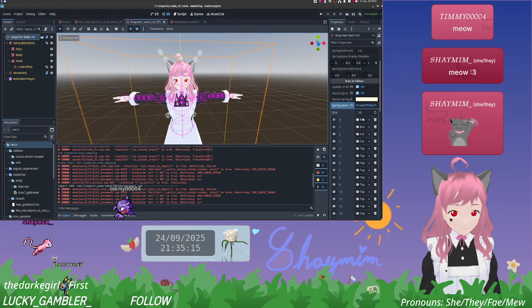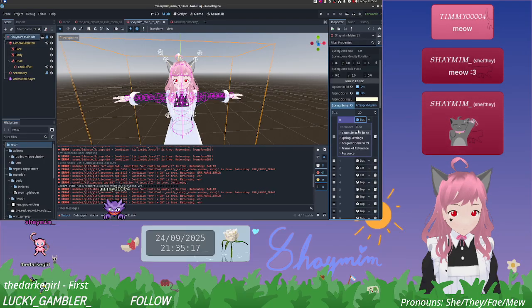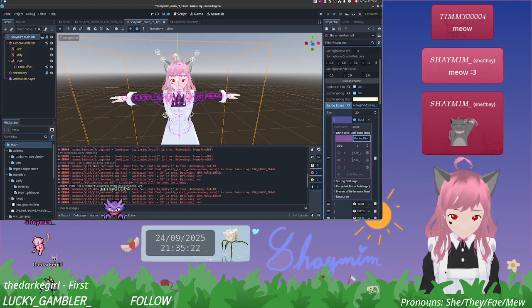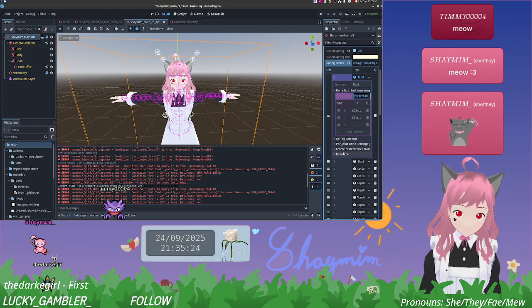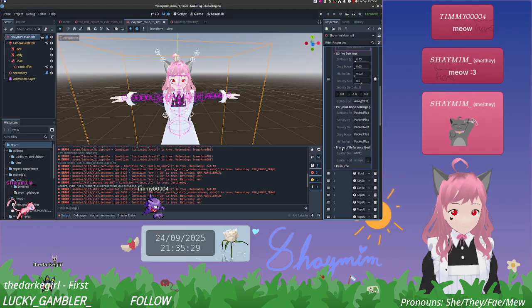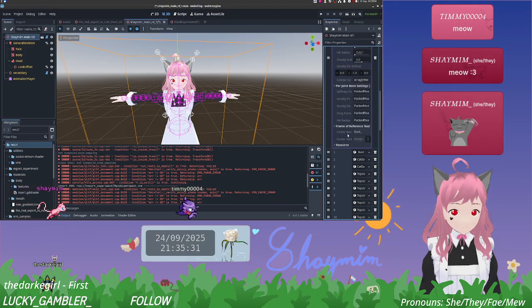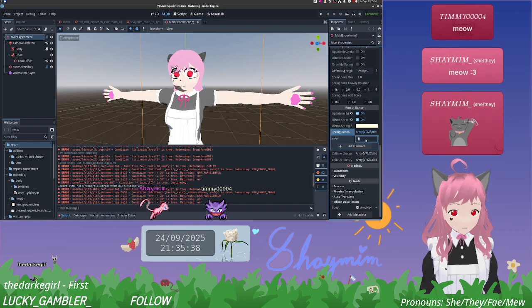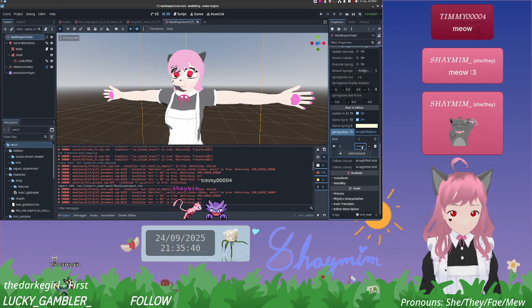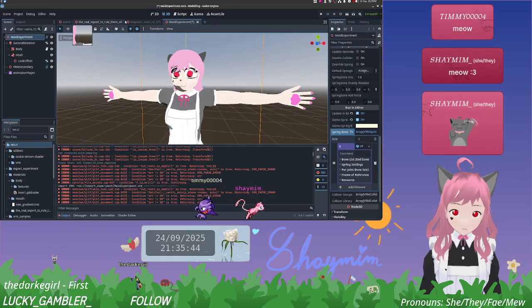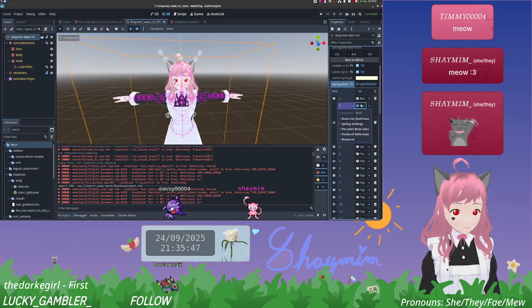So we're going to add an element, new VRM spring bone, and then we will say, well, do both of these just have the same comment?